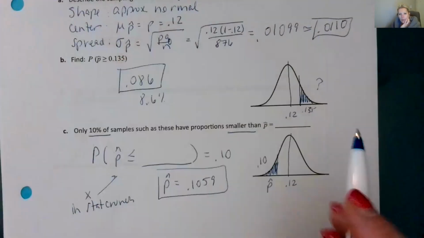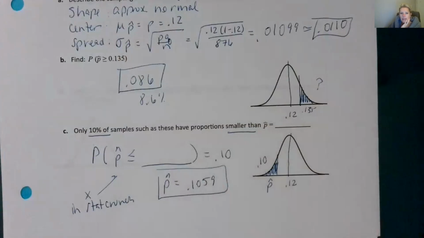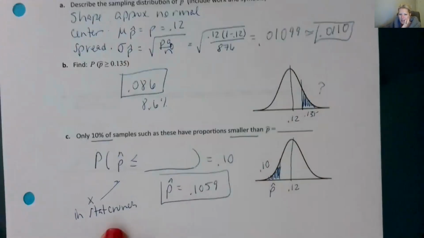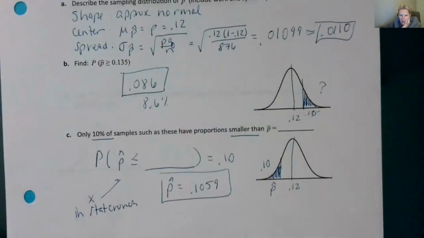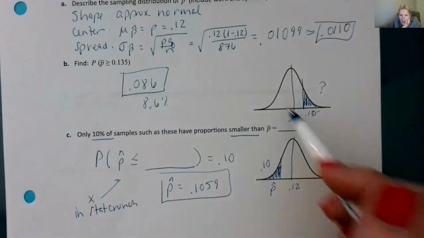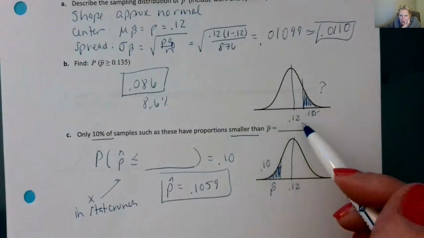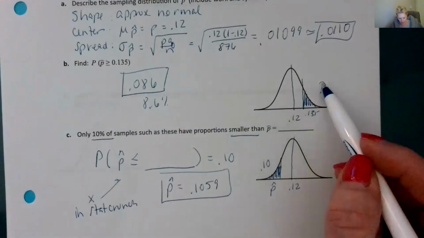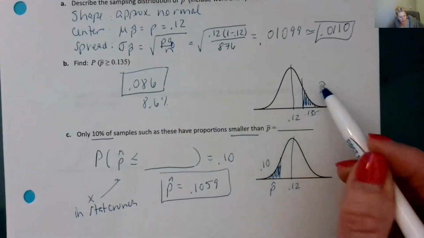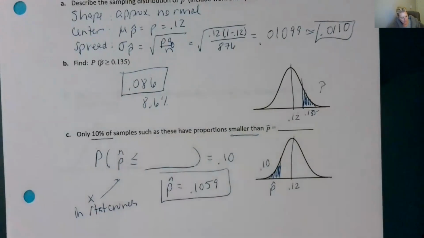So what's hard about this lesson is that we're talking about proportions and proportions. Our center is at a proportion, which seems kind of odd to talk about. And then we're calculating probabilities or proportions, so it feels kind of odd in that respect. So let's move on to page 200.